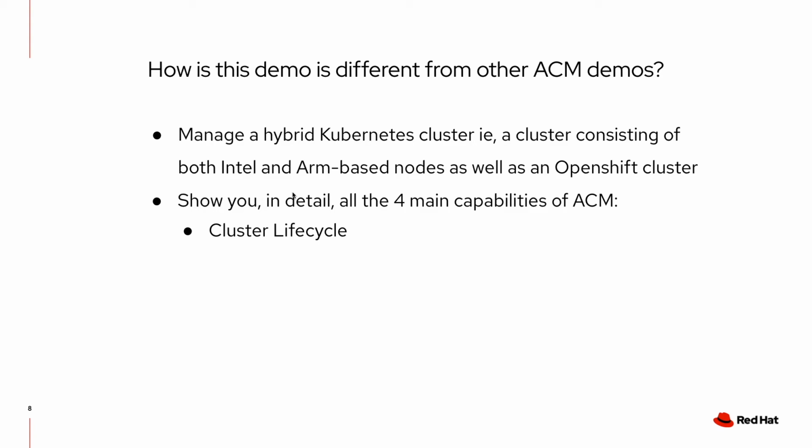I'm going to show you how I import the hybrid Kubernetes cluster and also the OpenShift cluster into RHACM for management. I'm going to show you how to define an application and push out the application to be run on the ARM-based nodes on my hybrid cluster. And also, I'm going to show you how to push an application out to be run on the Intel nodes on my hybrid cluster.